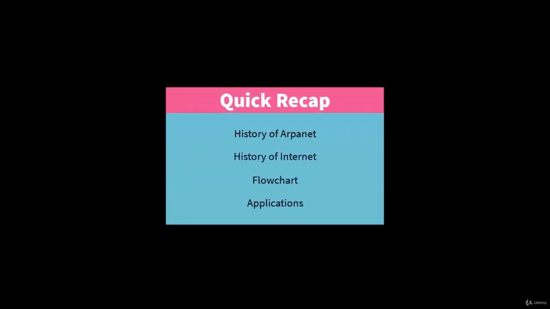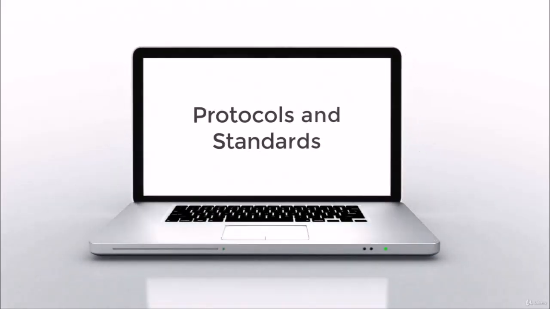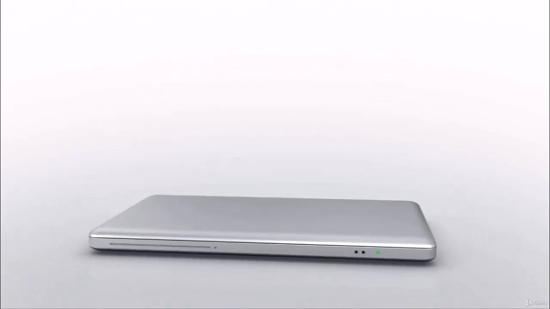Let us have a quick recap. We saw how the internet was born, we saw what is ARPANET, we saw how the first message was exchanged between two different places, and then we discussed applications of networks. In the next lecture, we will see what protocols are, why protocols are important, and why protocols make a connection in a computer network really important.